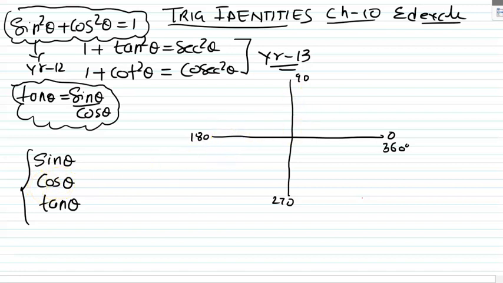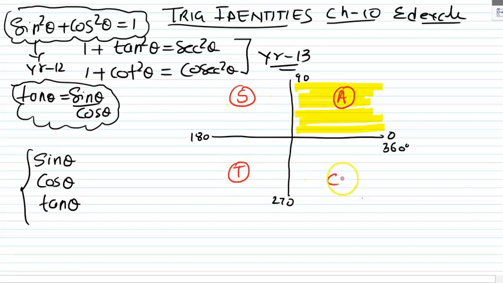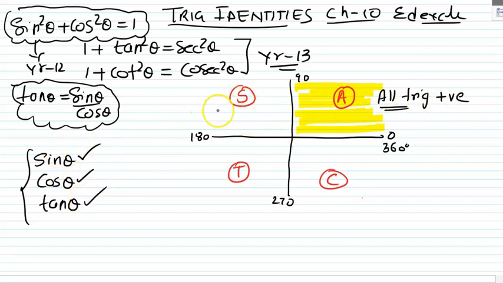Okay. So if any of these trigonometric functions are here in this yellow area, that is the first quadrant. Here all trigonometric functions will be positive. So we can say here, giving terminology, add sugar to coffee. A stands for all: here all trig functions are positive. It means all sine, cos, and tan are positive.